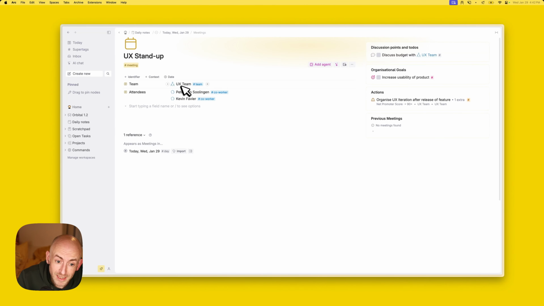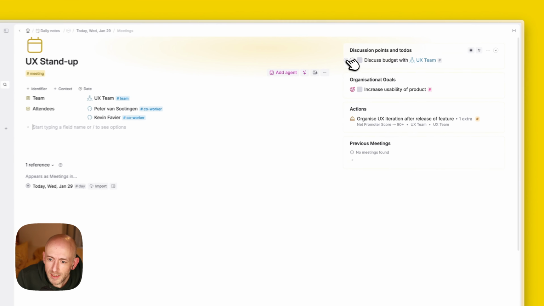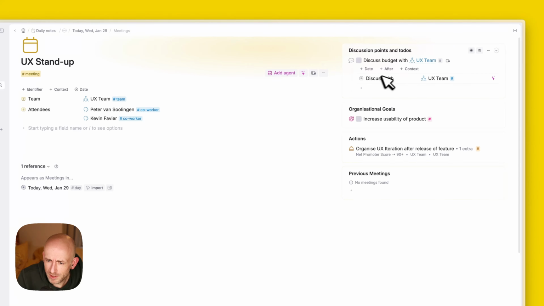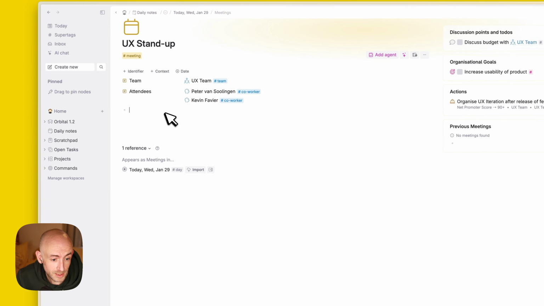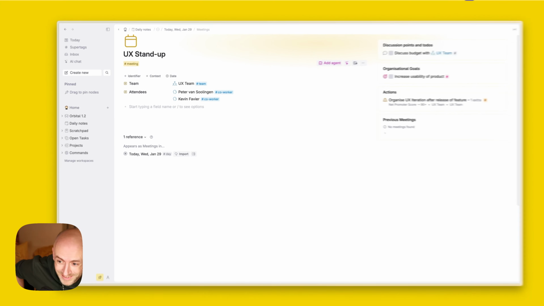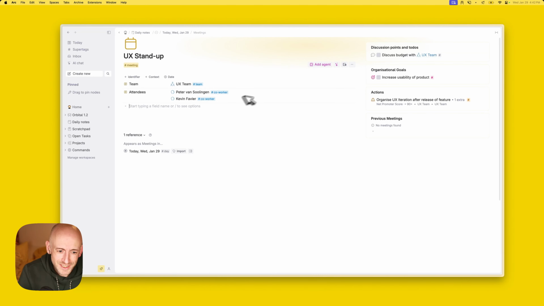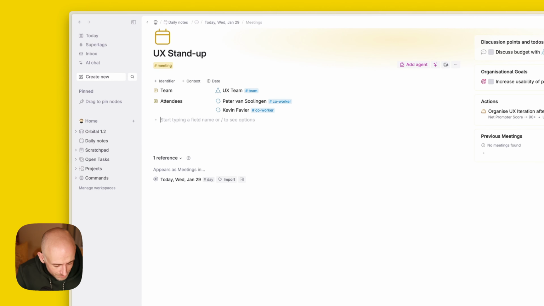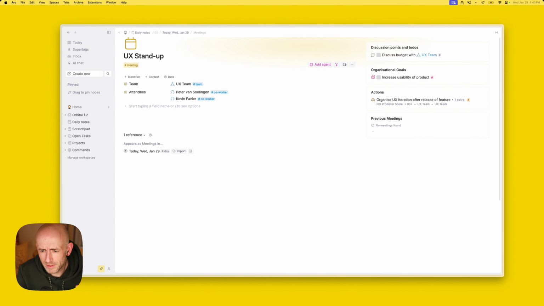Now, as soon as I added the UX team, you also saw that this discussion point popped up. Because I had in my to-dos a discussion that I needed to have with the UX team, because I marked it as discuss with the UX team. And this is one of the secrets of being prepared when you have almost zero headspace because you're running from meeting to meeting. So as I am typing and taking meeting notes, or I have the agent on, but I think that's something that someone in a different video will probably show better. But let's say I'm typing or I'm having some meeting notes.